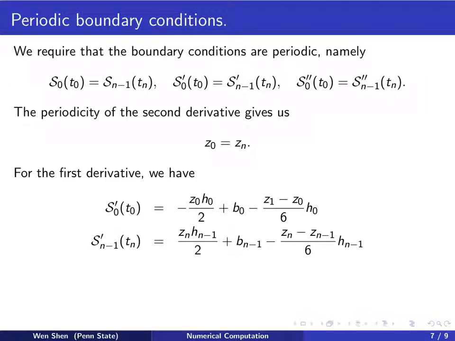And we can also write out the first derivative for S_0 and S_{n-1} by the formula that we already derived for cubic spline in terms of z's. Okay, they are repeated here in these two equations. Then, by the periodic conditions, we can set the right-hand side of these two equations to be equal to each other, which we write here. And we also reorganized the terms. Sometimes we put everything containing z to the left-hand side, and everything that doesn't contain z to the right-hand side.